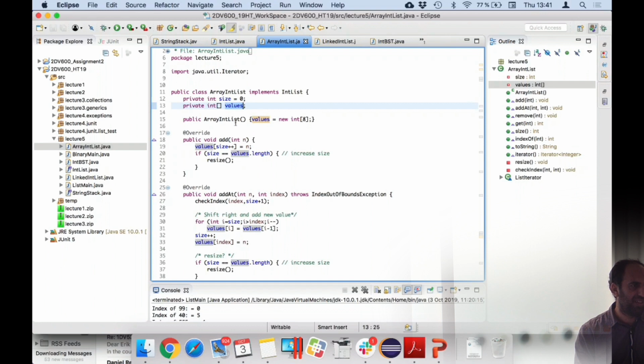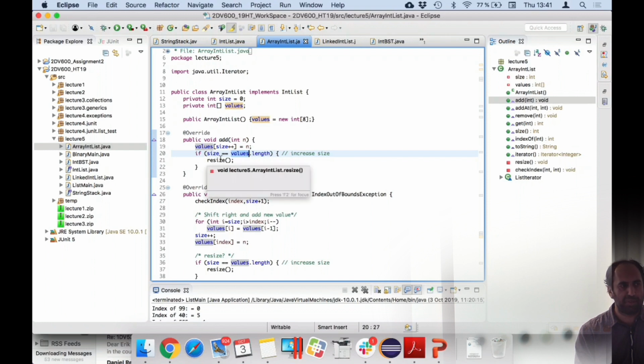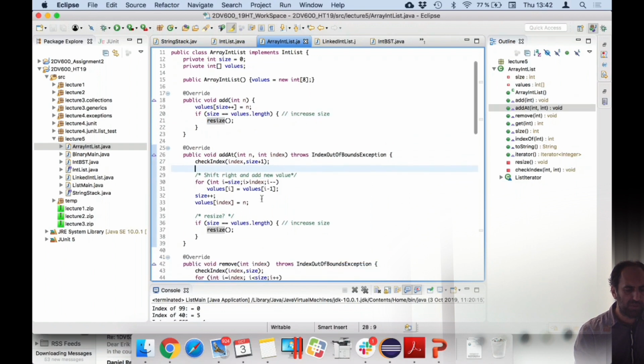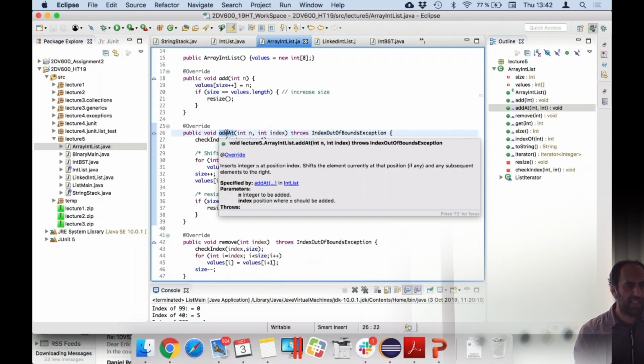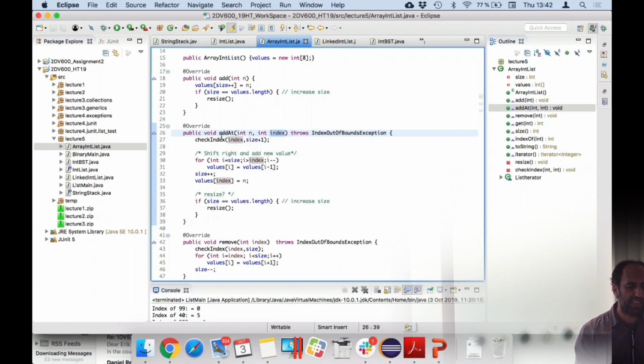Because we are using an array based implementation, after some time the array becomes full. Every time we add a new element, after adding we check if it is getting close to the maximum limit, and then we resize it. Resize means we create a new array and shift the values from the older array to the new array. But if you want to add a new element at some specific position, at first we need to check the index.